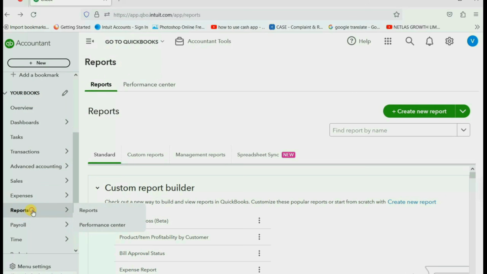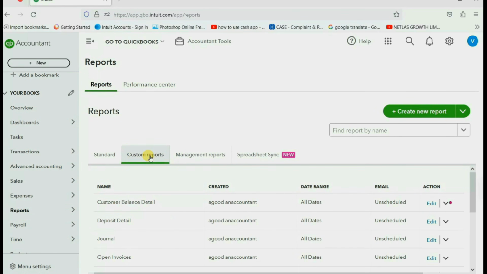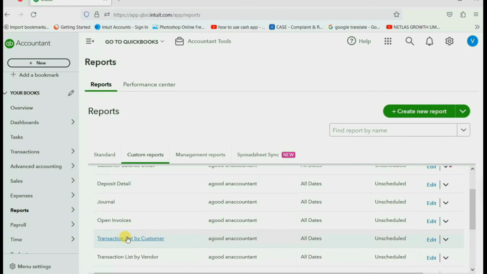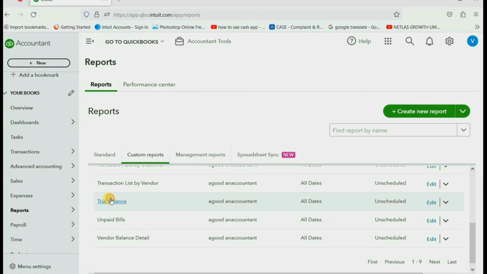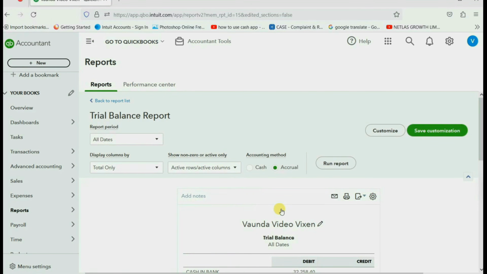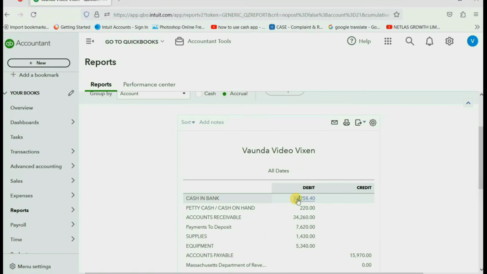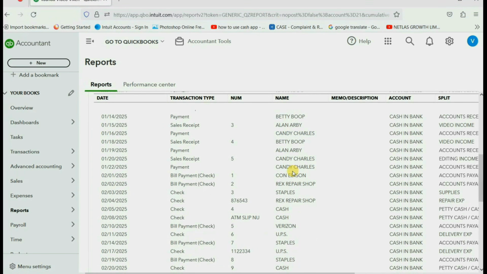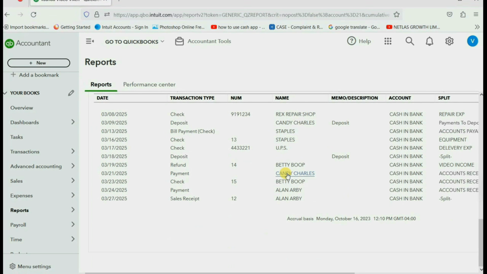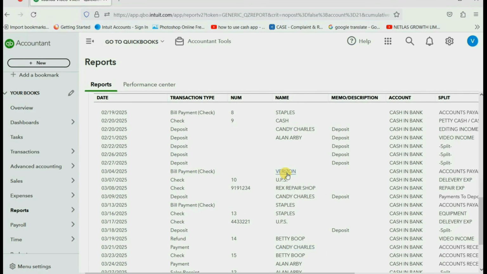When we click Reports and we go to the Custom area and hit the Trial Balance, we can click our Cash in Bank account, and we can scroll down to the very last transaction that we recorded on April 5th.